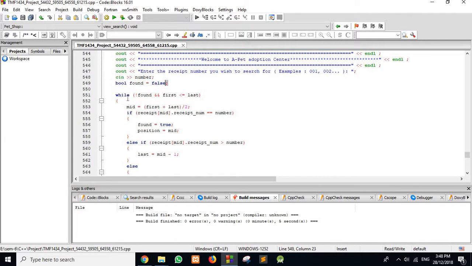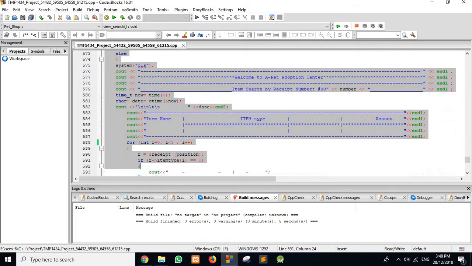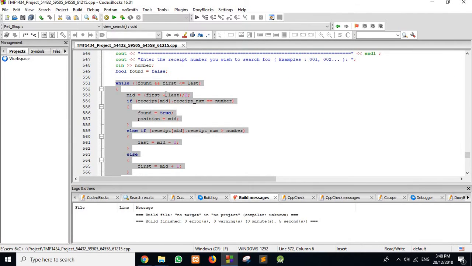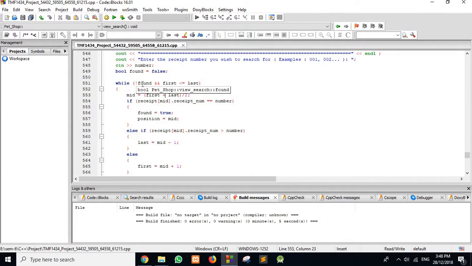Found is equal to false, and we put a while loop here for the searching. We are using binary search, so found is false, that means not found is true.